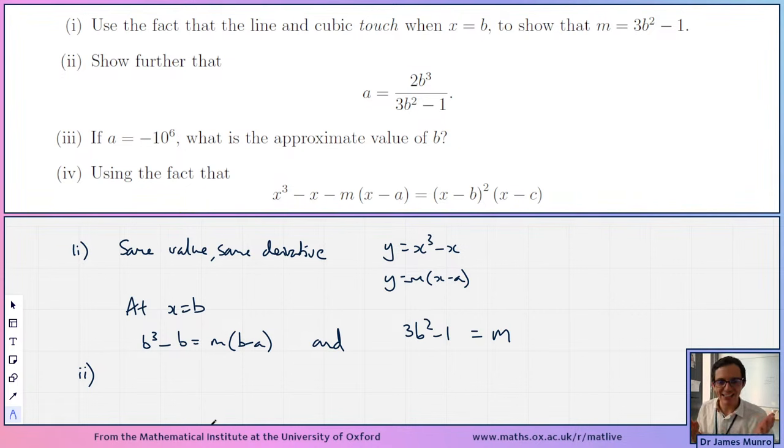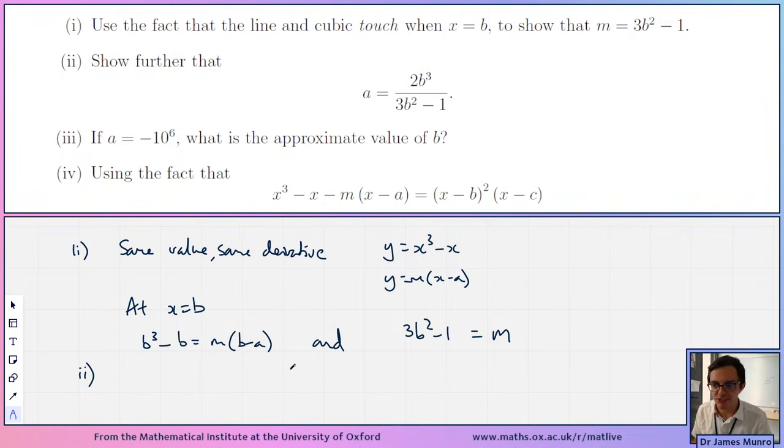Right? The x-intercept is somehow, in a complicated way, related to the value of b where the line touches the curve because of the cubic, maybe? There's a b cubed. Is it kind of the cubic? And there's no real interpretation in words of why the things on the left and right are related like this. And that's where algebra comes in, because just writing down true facts, you need a starting point. Turning the things that you know into algebra lets you actually go and do the rest of the stuff.